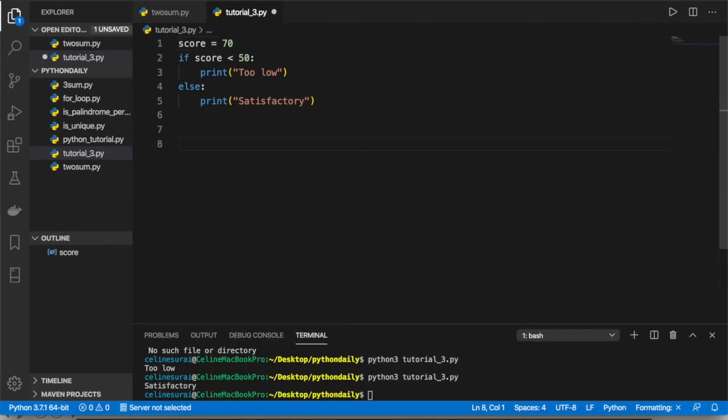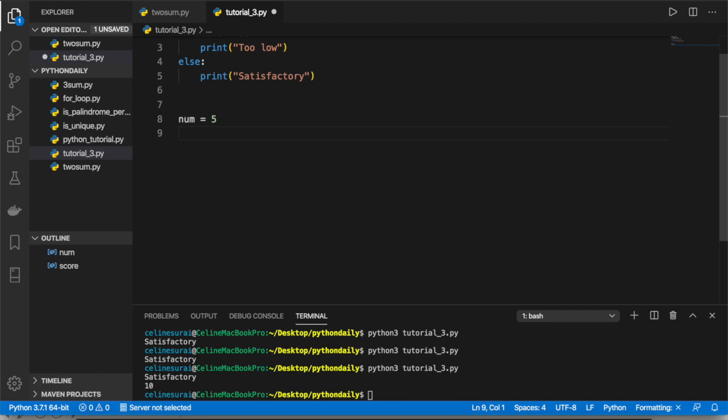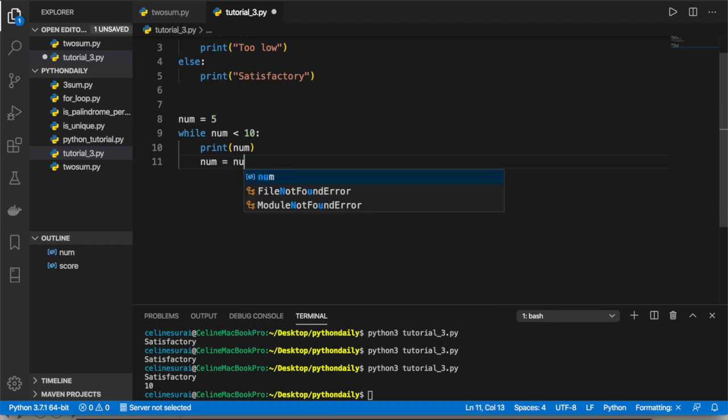We can go ahead and say num is equal to 5. So while, okay, let me do this because this is easy to understand.